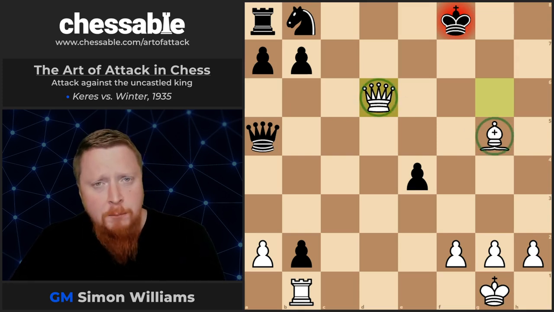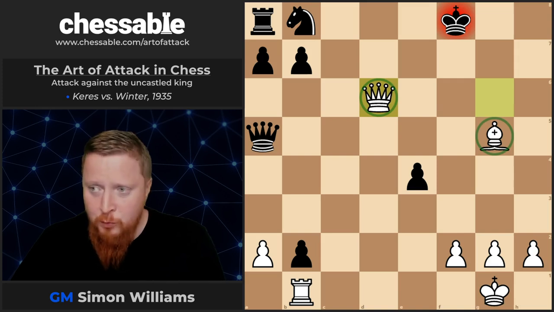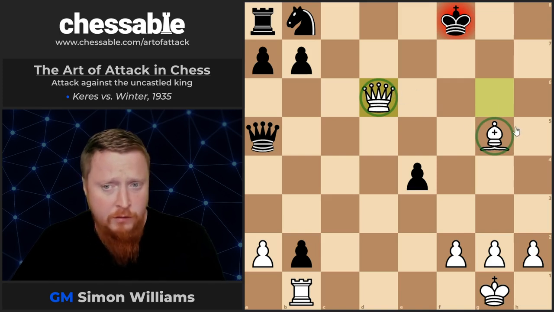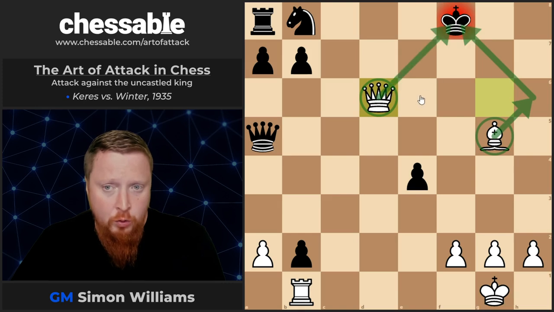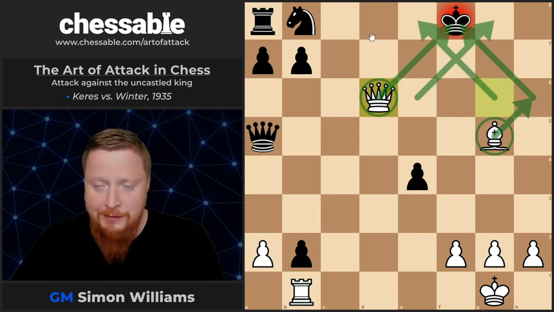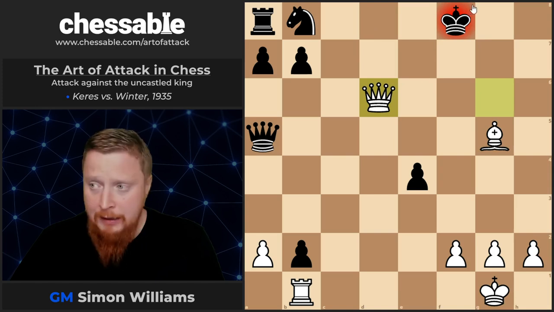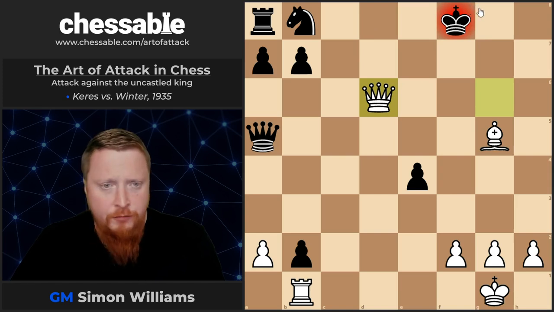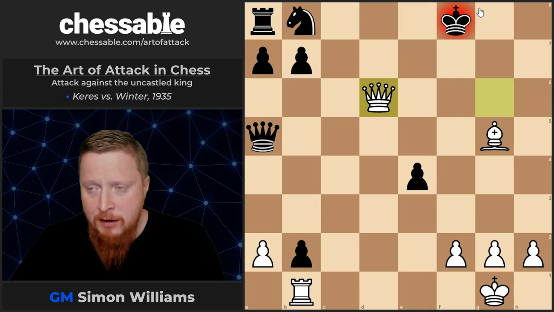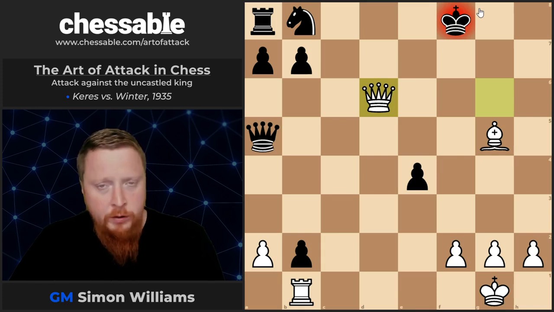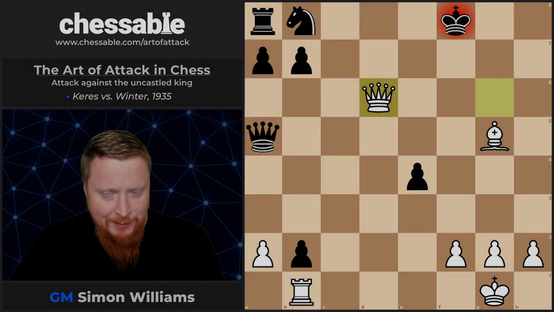I'll leave you to ponder that for a little bit if you want to work out. Often the queen and bishop in such situations, by using so-called criss-cross techniques, can force checkmate. Two strong pieces against a lone king is sometimes good enough. So very powerful display by Keres there. Again, taking some great moves and attacking possibilities, but rather poor play from his opponents. And again, these are the warning signs to look out for when you're trying to launch these devastating attacks.